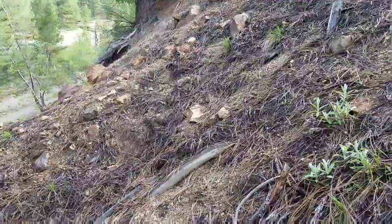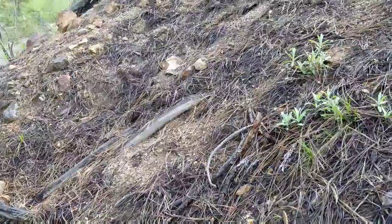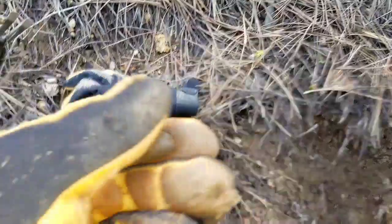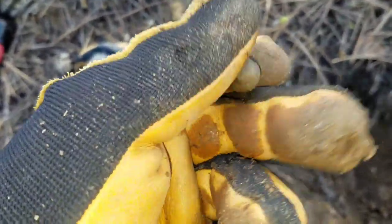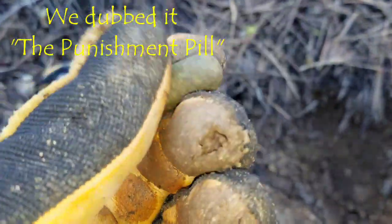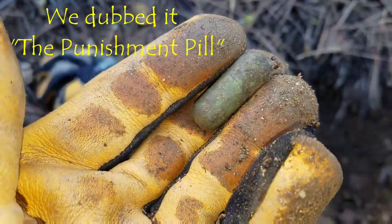Welcome back to Tough Run Metal Detecting. I'm out on day 2. Got a little bit of a later start than everyone else, but I'm up on the hillside here — you can see there's a road down there. Working my way up this hill. And I got this weird target, a 70, 72, 76 target. I don't know what this is. No markings. Some kind of cylinder of some sort. Very interesting. I'll take it and carry on.